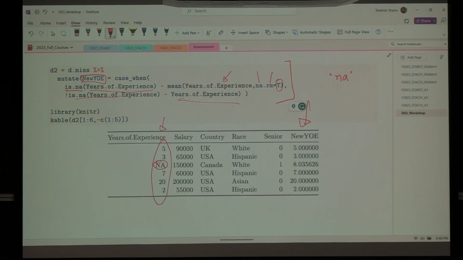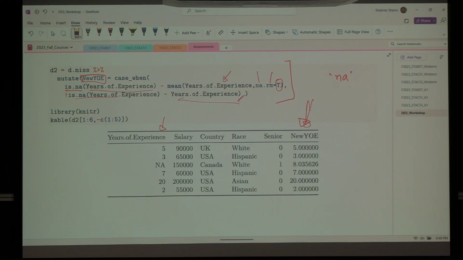Question, yeah? Do you have to cover every case? Could you just not put the second line? Like, it just doesn't do anything if it's not missing? Or do you need this one here, cases? The only reason I did it is because I created a new variable. That's why I have it here. Like I named a new column. If you're just doing it for the original one, yes, probably you don't need it. If you're just changing the original one.